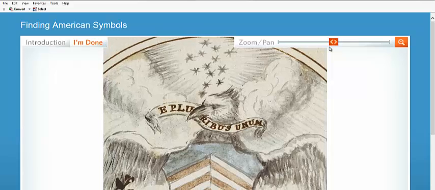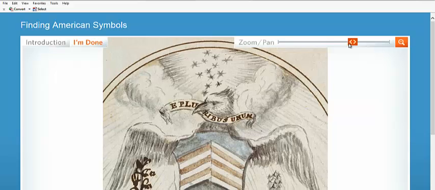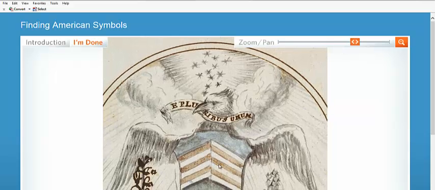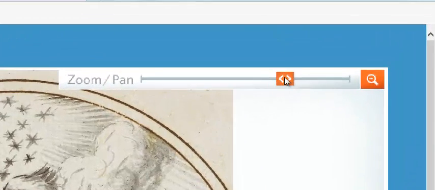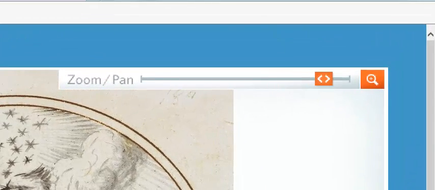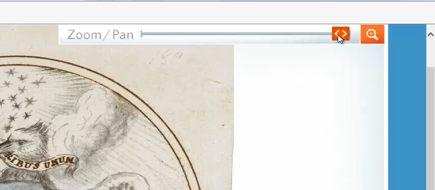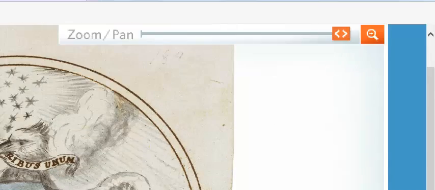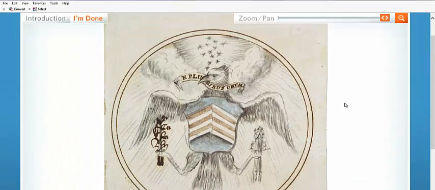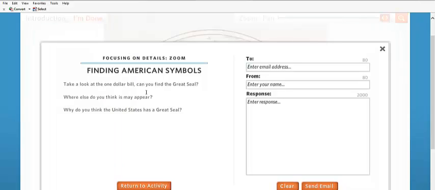Then we continued to zoom in, and students picked up on the red, white, and blue shield. A lot of them had questions about why there were a certain amount of stars and stripes. Zoom in a little closer, and we have things that we're used to seeing. The arrows of war right there. This looks a little unusual, and students weren't quite sure what that was, and I had to admit I wasn't quite sure. It didn't look like the olive branch. So then we wanted to figure out what this thing is. So click on that, and then this was pretty entertaining.